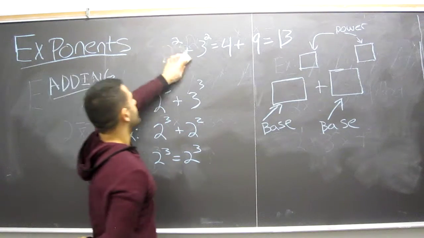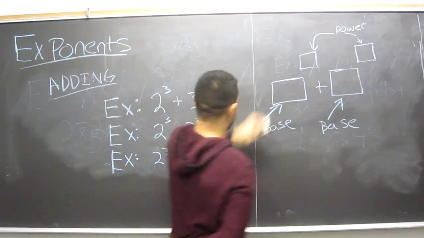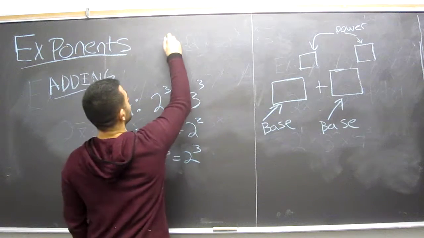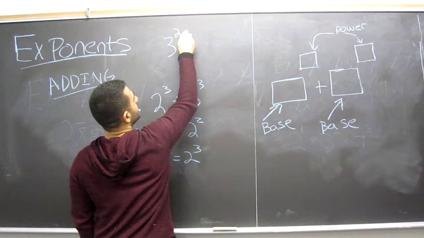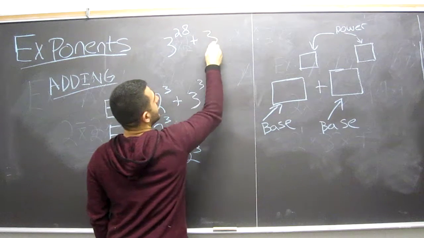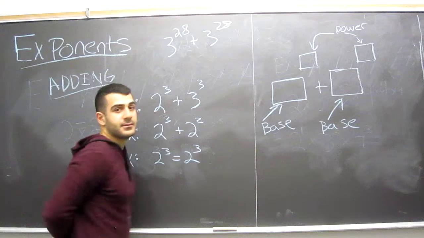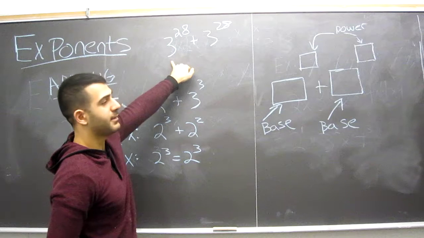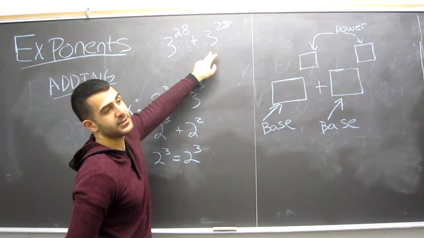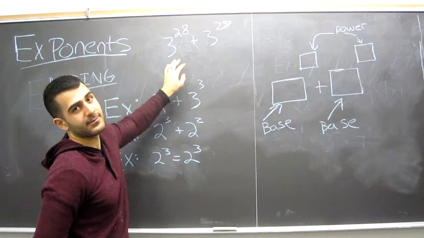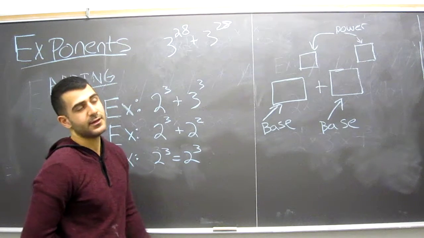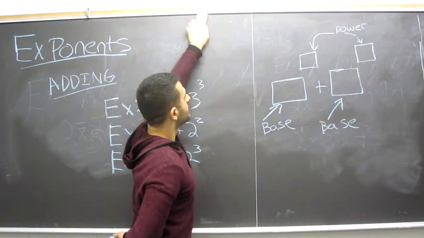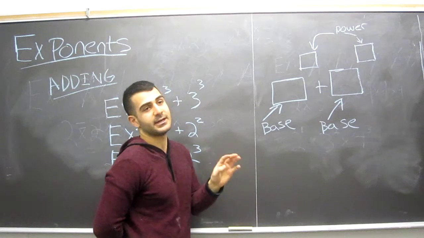Okay. What happens if you have something like this? This is why adding exponents or exponentials becomes important. Let's say you're given 3 to the power of 28 plus 3 to the power of 28. Now how do you add these? If you can't expand it out, it'd take you forever. Well, maybe you need a computer to help you actually do the calculation. So that's why these rules are really helpful. They become very important when you have very large numbers.